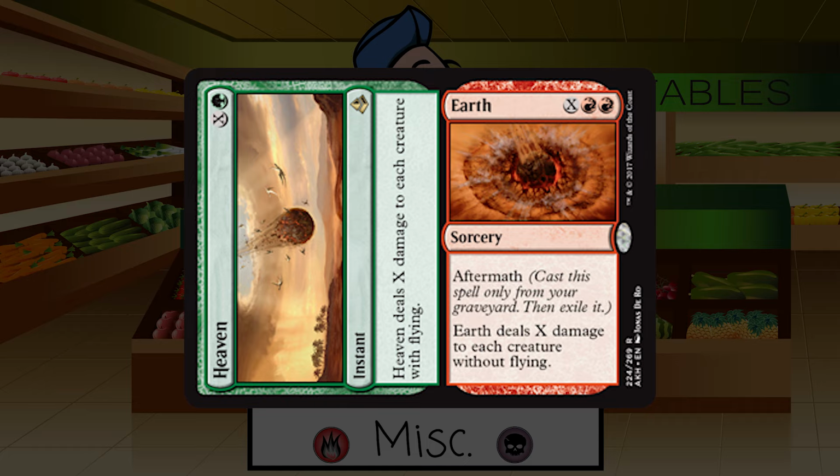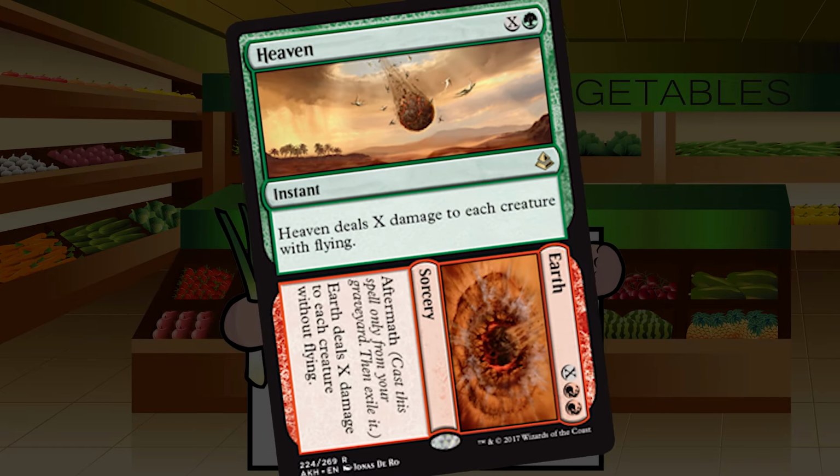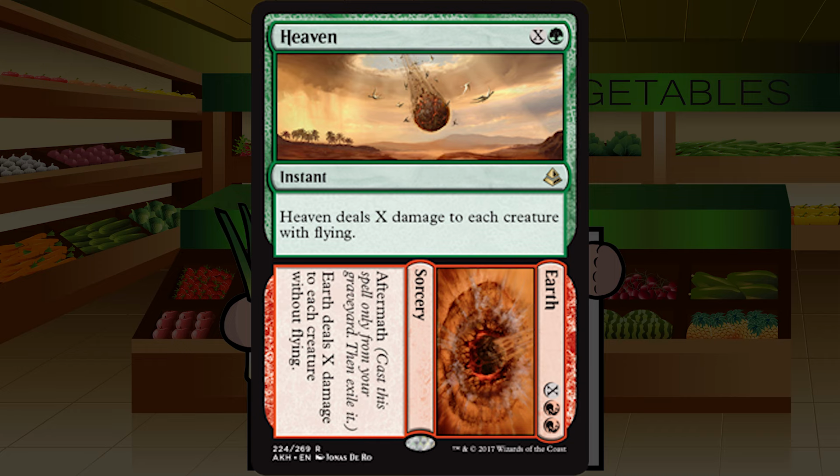The first half, Heaven, just doesn't do anything against a number of decks. If they don't have flyers, what are you going to do? Are you going to pay this for green to throw it away and draw Earth? And Earth isn't even that great either. I don't think red-green ever really wants to be running a Wrath. Maybe your creatures are big enough to live through it and you kill off your opponent's ones, but it's also a Wrath that your opponent is extremely aware of.